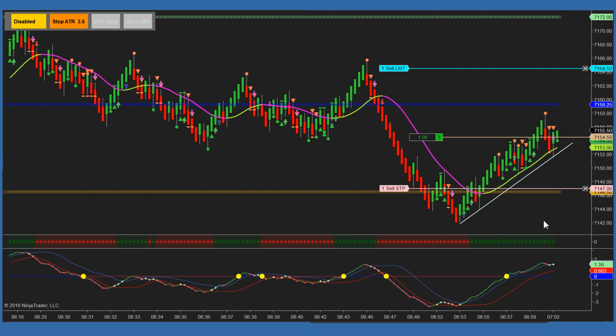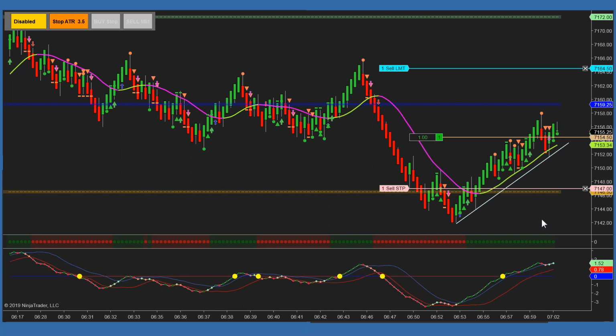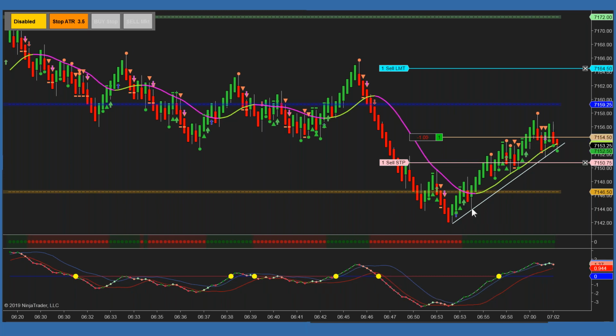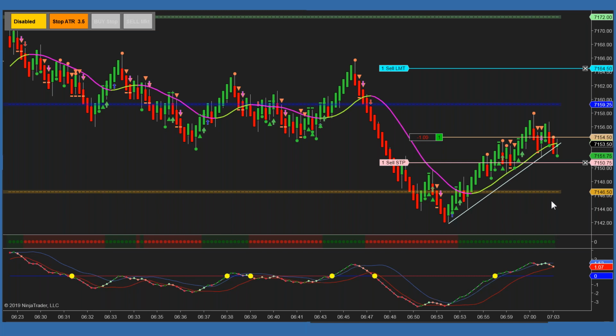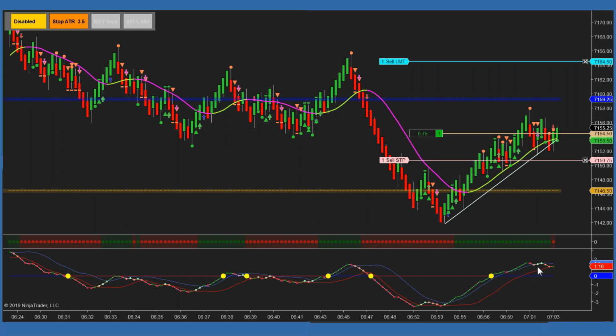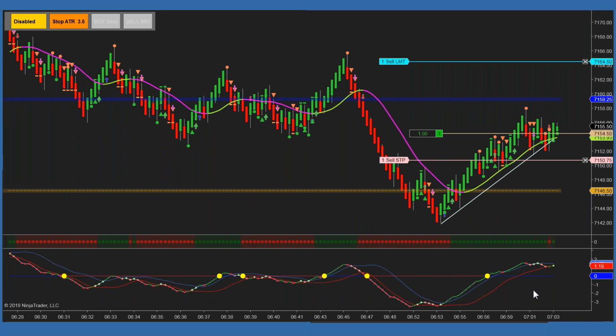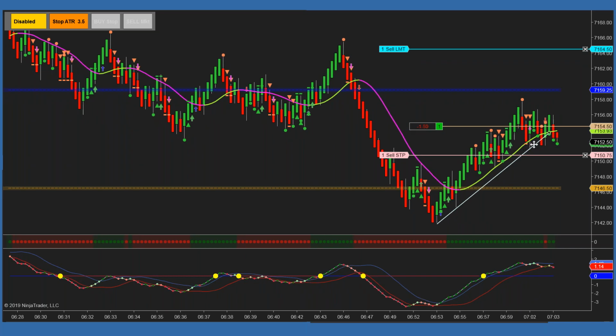Well, they seem to be holding the trend line pretty well. So this resistance zone at 71.59 looking like it's going to be a little problematic, and I don't know if the buyers don't pick it up here. You can see the Bollinger is already getting fairly neutral. No, it's not looking good.